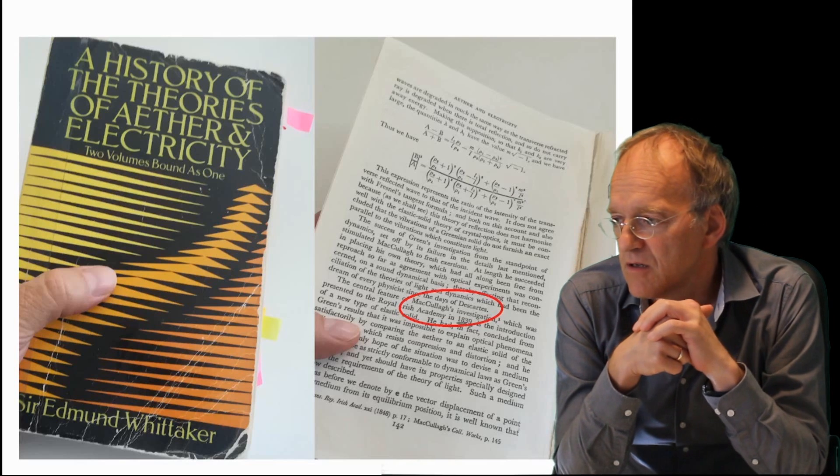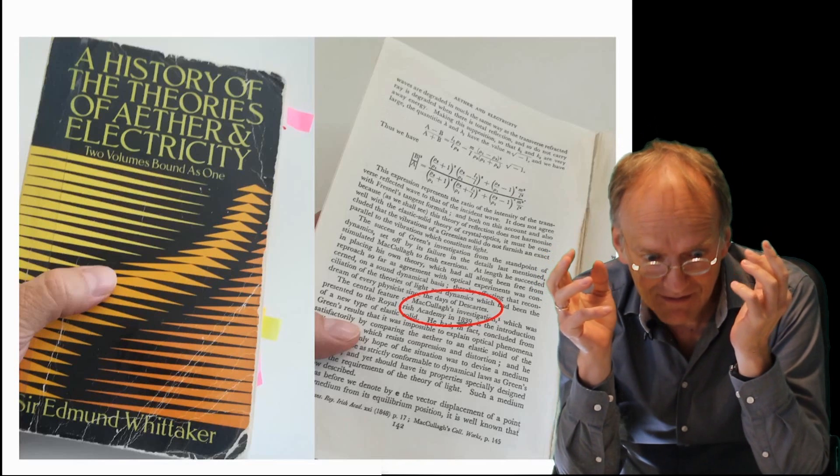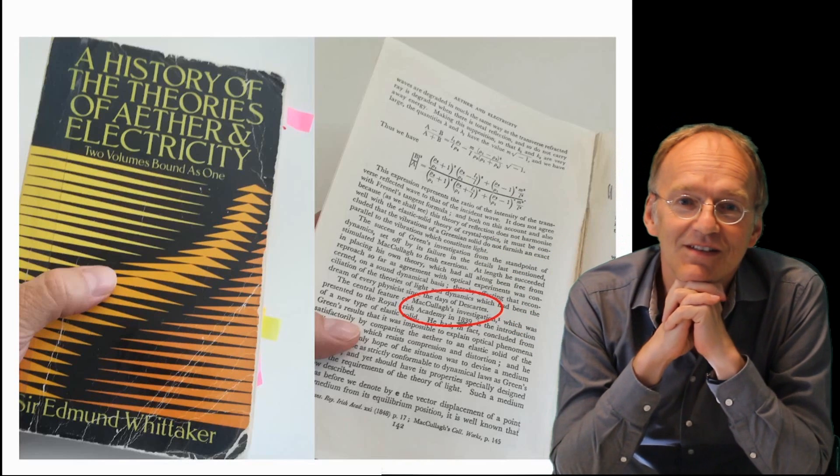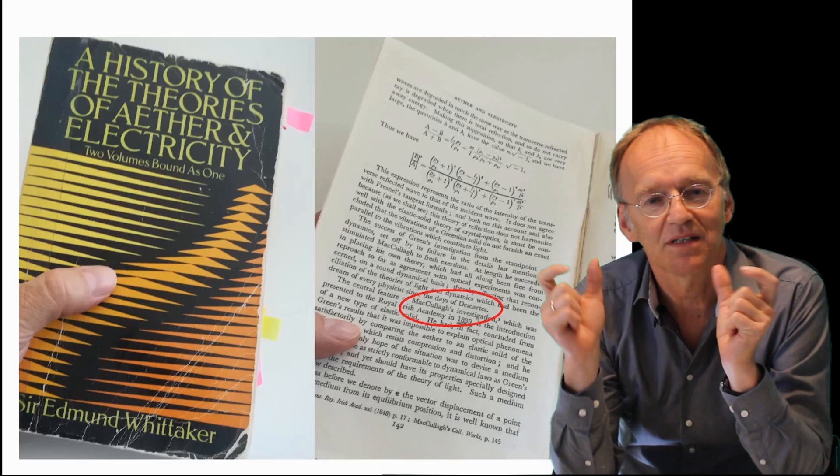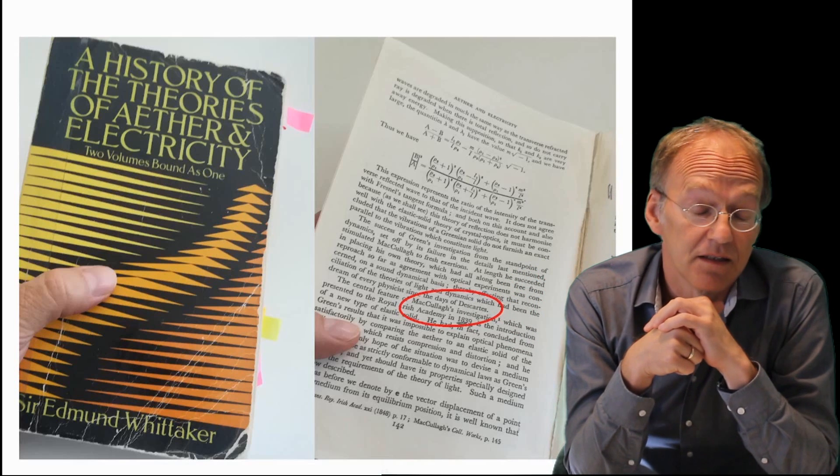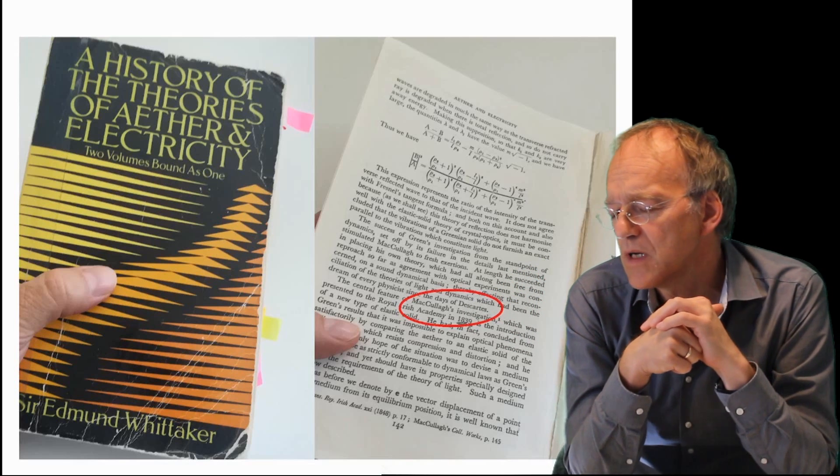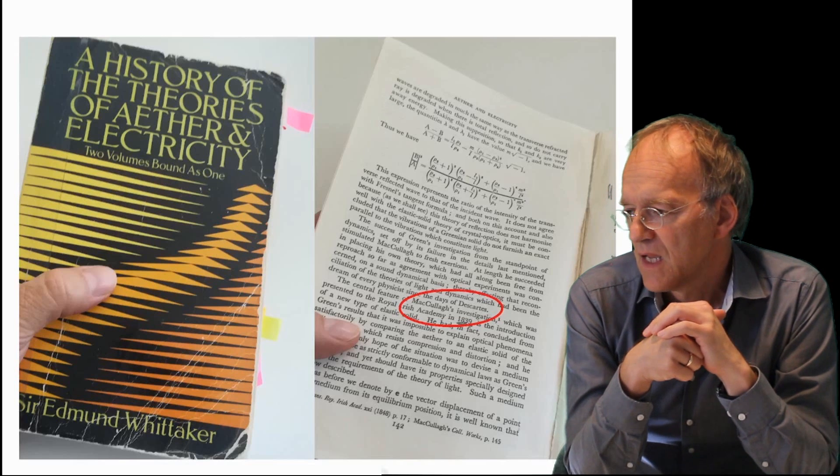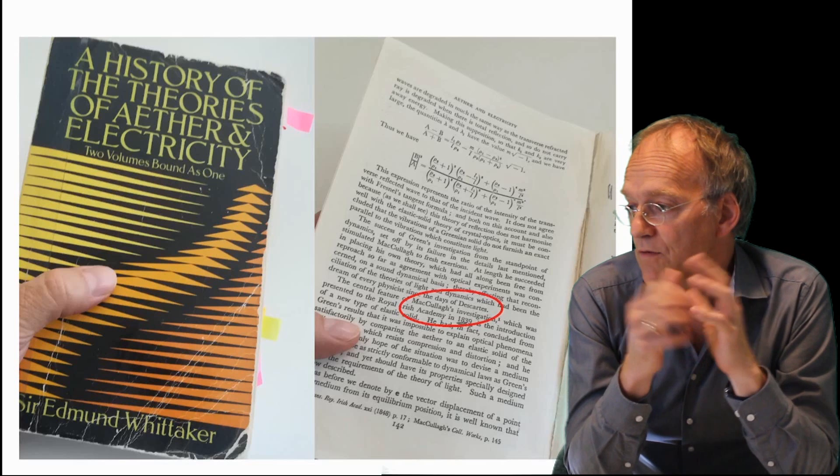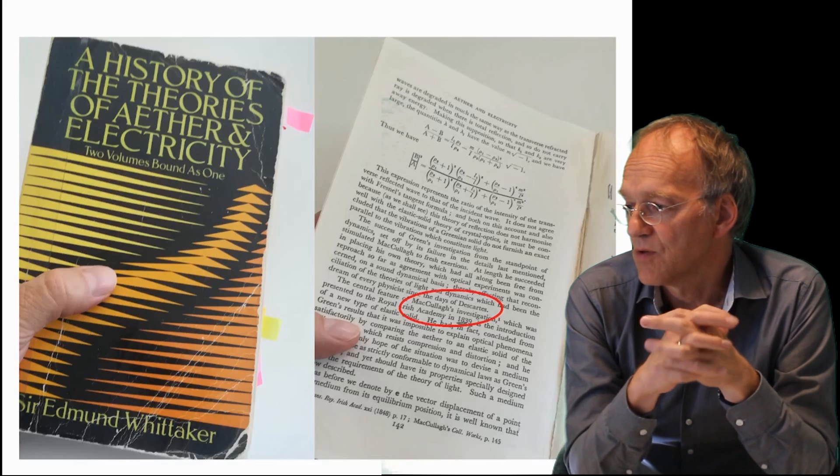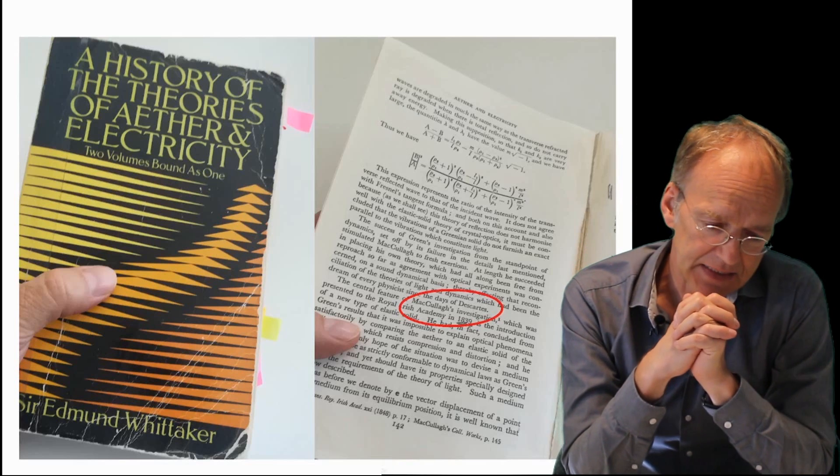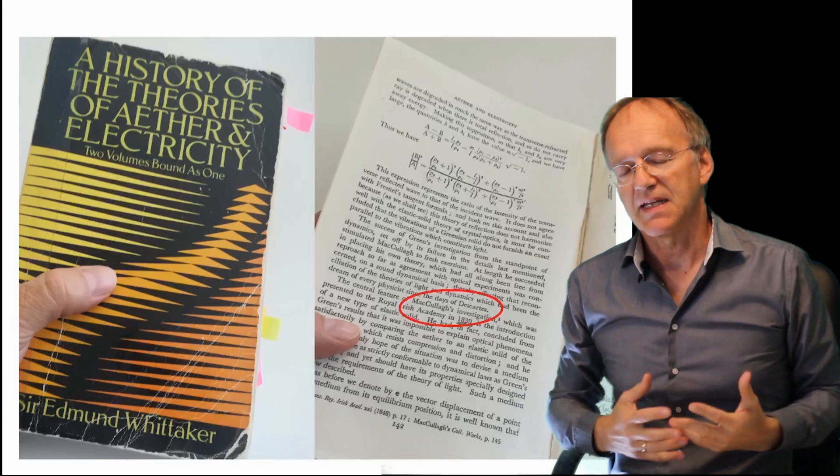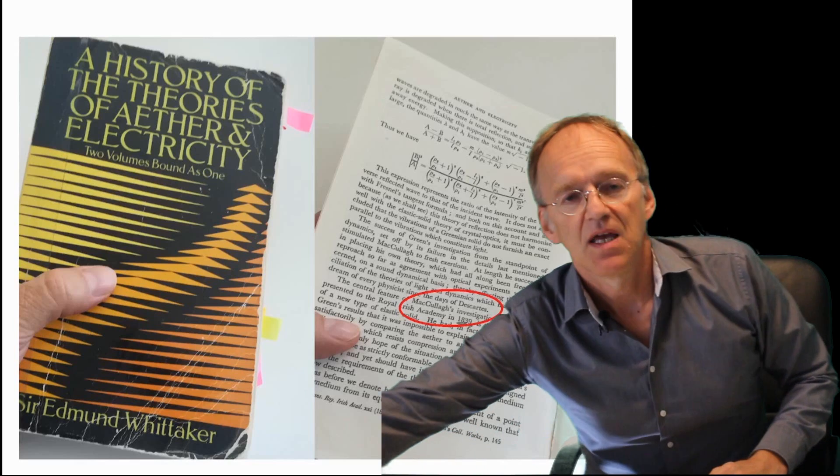And of course there is an entire story of smart people dealing with this idea that you could make a mechanical model of electrodynamics of the electrical phenomena, which by the way were not that old at the time. We're talking about Ørsted discovering the connection between electricity and magnetism in 1820, so people were curious to explain these things.